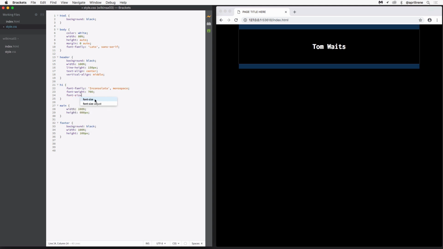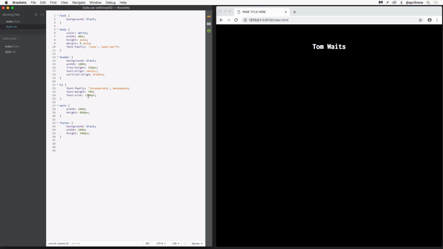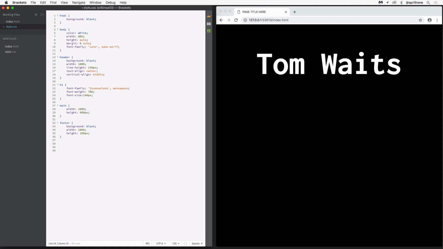And now I'm going to do font size. I know my line height is 150 pixels, so I'm going to go with maybe 140 pixels. Oh, I have a little problem right there. You guys see I added in too many colons.